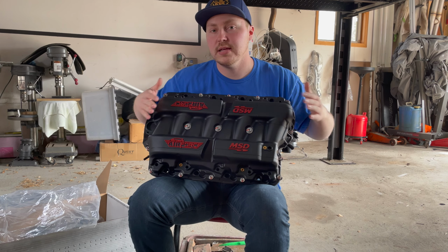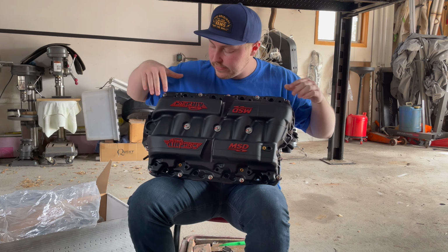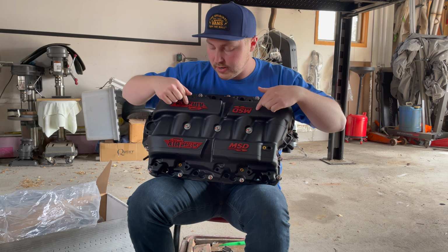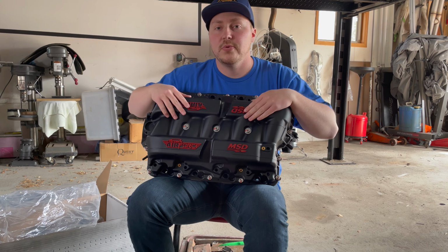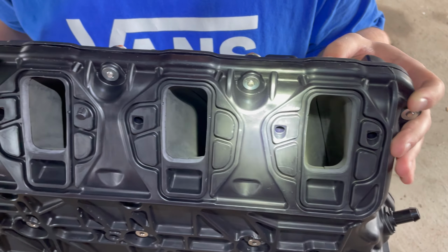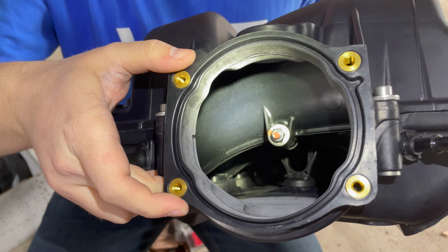So this is what it looks like when you order it off of American Heritage Performance. You can choose to have these shaved off and have it look just like a stock intake manifold. I did not go that route. I wanted everything to show. And like I said, it also has been ported. So here is where they ported, right in the inside of here. And if you look, it looks like they did a little bit of porting here to run a bigger throttle body if you want.